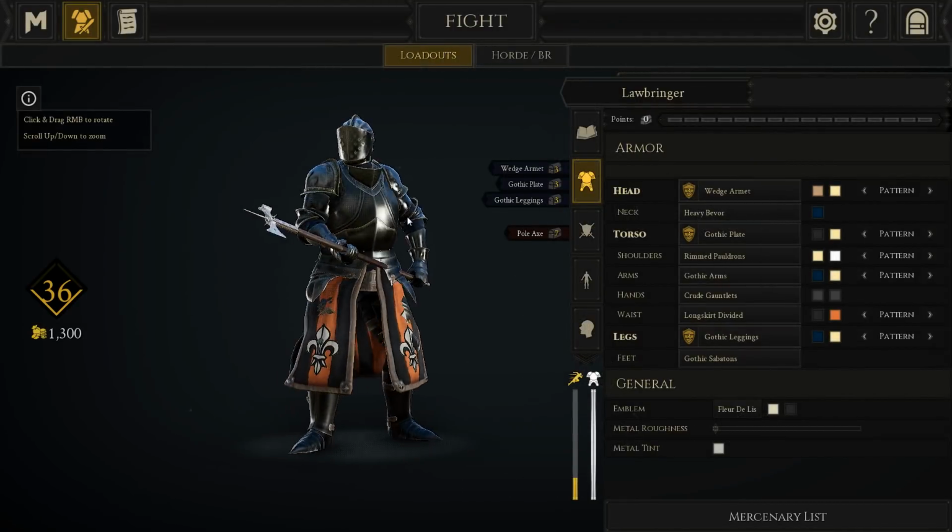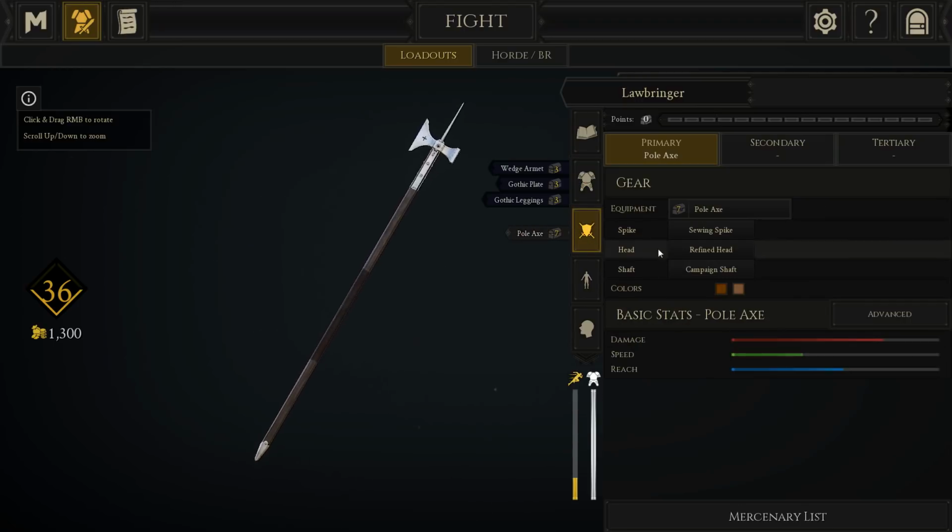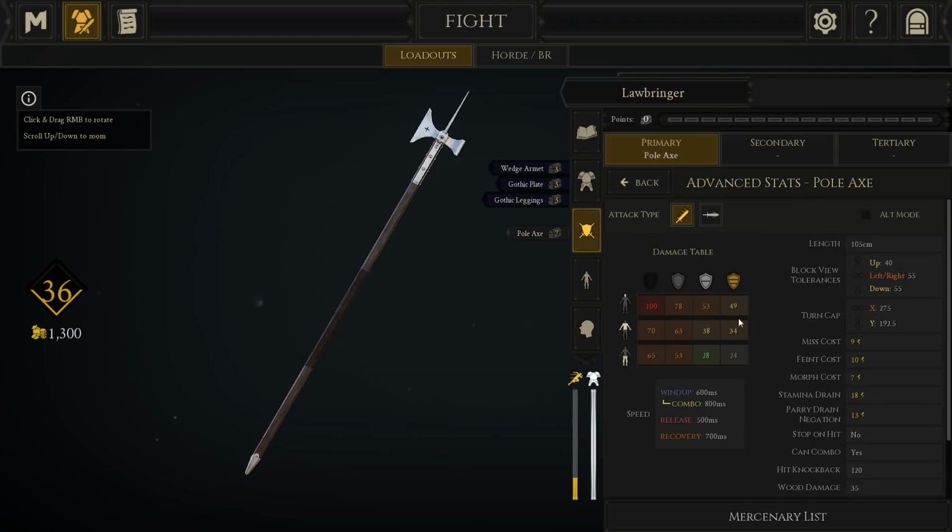So beginning with Lawbringer, you're using the poleaxe, which is one of the worst weapons in the game in my opinion. Let me actually show you the stats. To the head you need 3 hits. With the slash you actually need, with the thrust you actually need only 2. But yeah, it's a very trashy weapon.